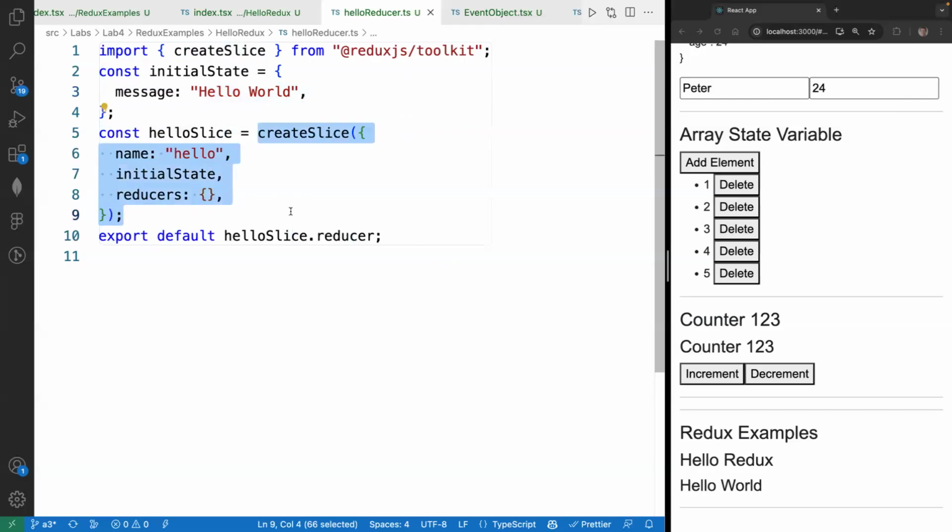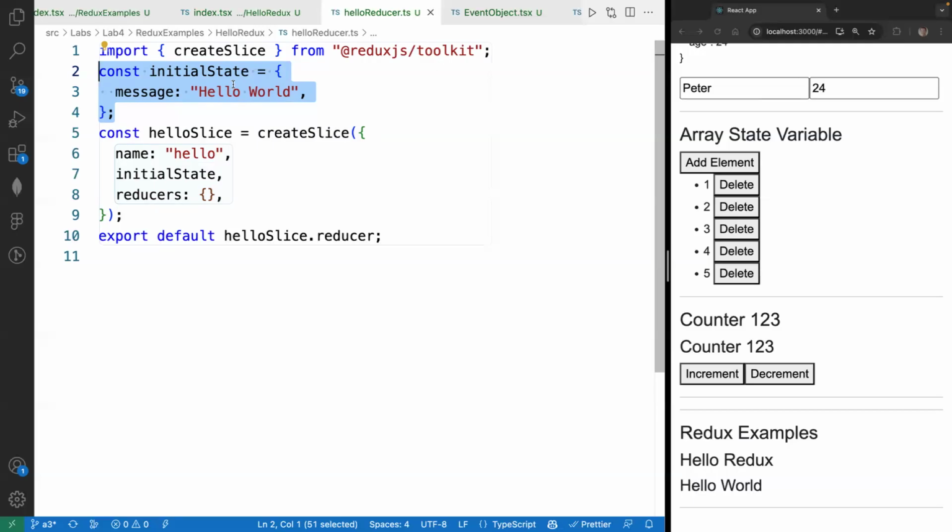So what do we mean by slice? Because this is a global solution, this state, this value here, yes, I'm using it in a trivial example, deliberately. But if you're going to use it for such a trivial example, then this solution is overkill. You would never use Redux for something so trivial as this.